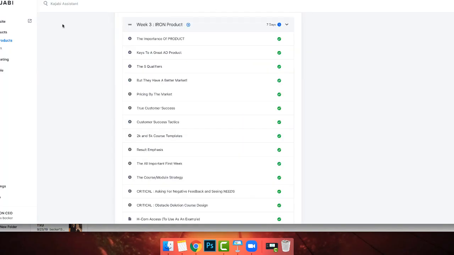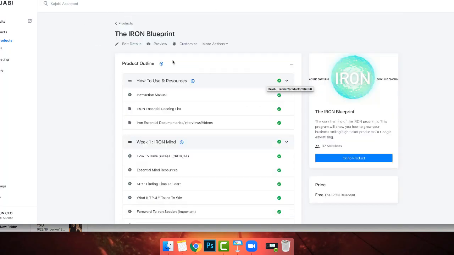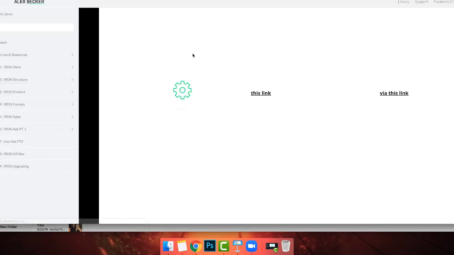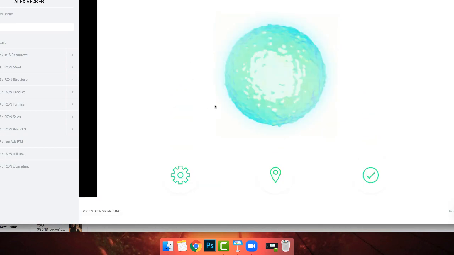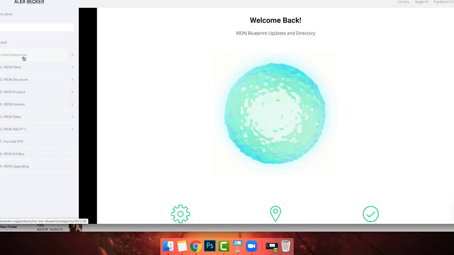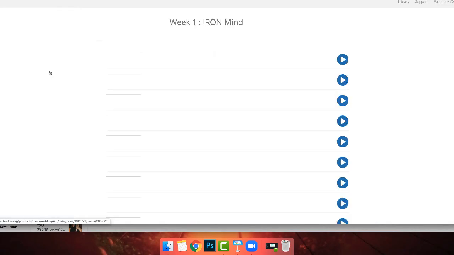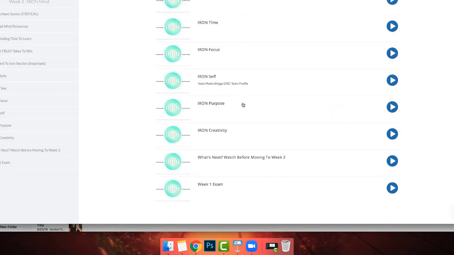But when we use Kajabi, it's just so easy to make a really clean, good-looking members area. And so I'm going to give you my template that I use for my members area, and I'll show you everything that goes into it and how I set up these members areas and how I make it all really structured, so it's just easy for a person to use and go through.